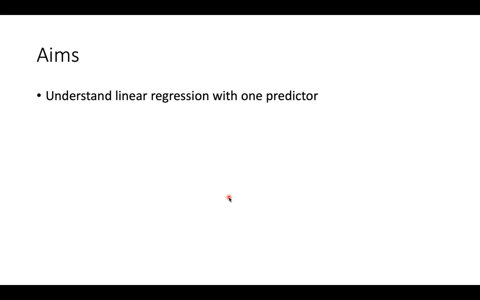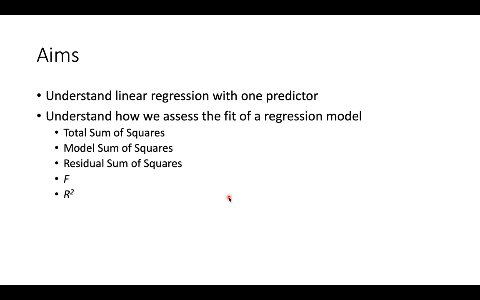So what do we want to get out of this lecture? We want to understand linear regression with a single predictor. As we will see in a later lecture, we can add predictors and have 2 or 3 or 4 predictors. That's called a multiple regression or multivariate regression. We want to understand how we judge what we call the fit of a regression model. Basically, when we say fit, what we mean is how good of a model are we constructing given our data, or maybe you can think about it in terms of we want to predict an outcome measurement. How good are we at predicting, right? How accurate will we be at prediction?